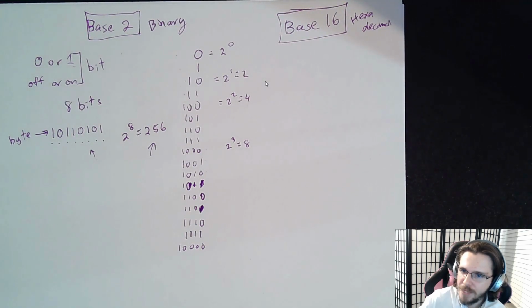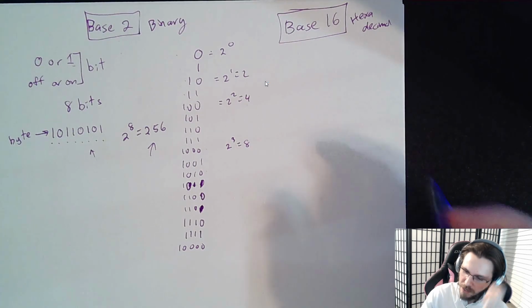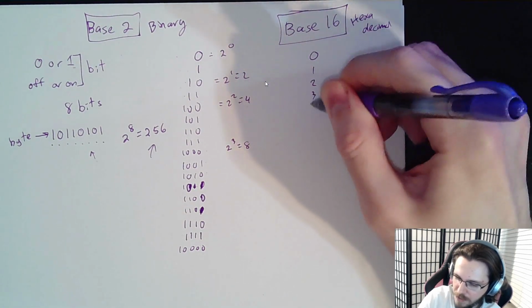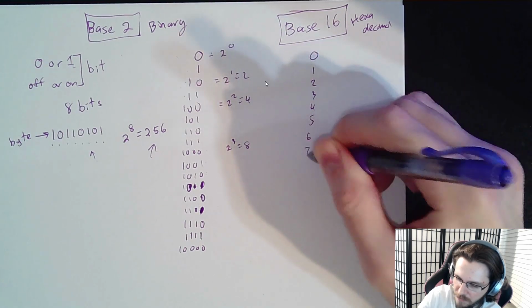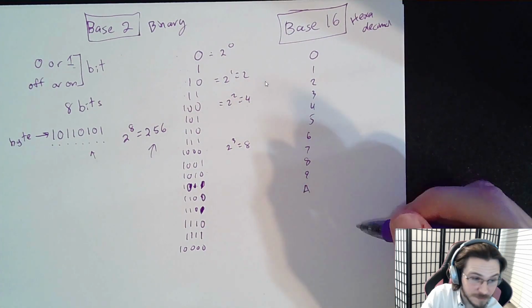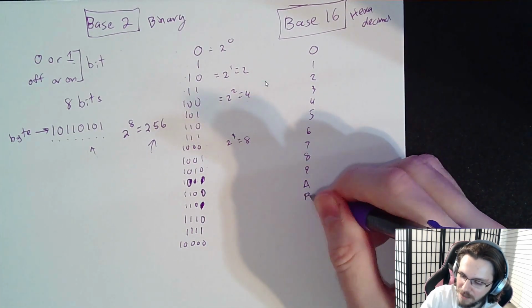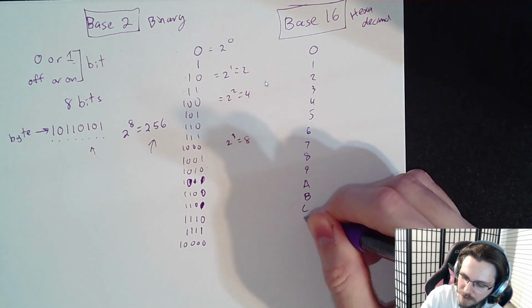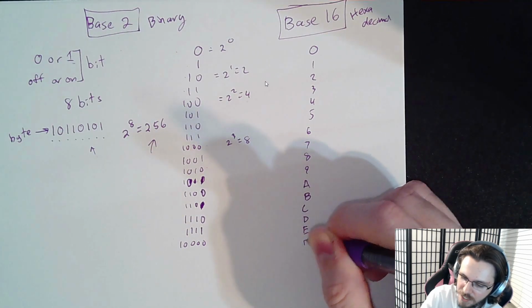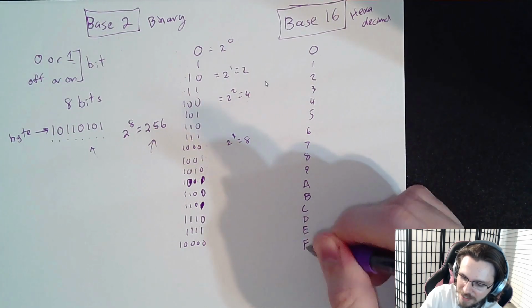Anyways, this base 16, how they count here, the first couple numbers are basic: 0, 1, 2, 3, 4, 5, 6, 7, 8, 9. You're probably thinking, oh, thank goodness, but now 10 is the letter A. Great. 11, 12, 13, 14, 15 is that, and then 16 is when you get the 10.